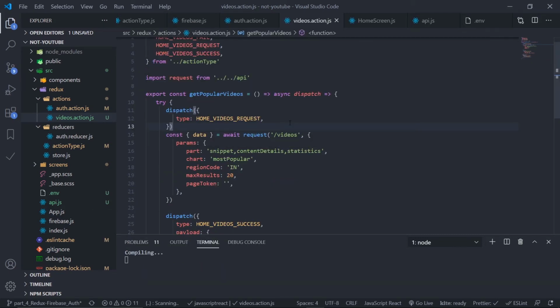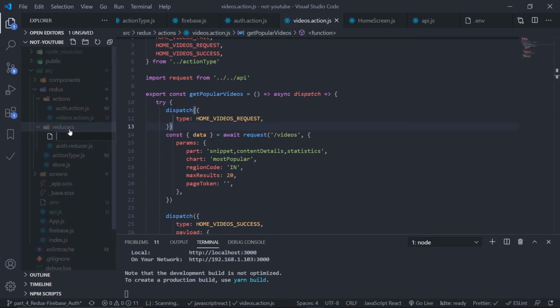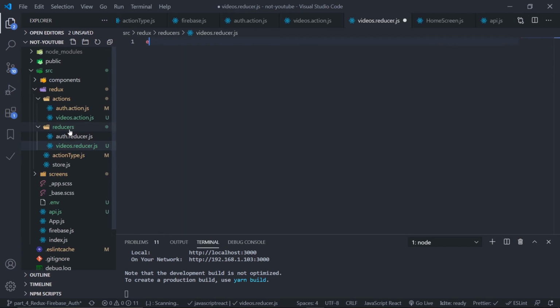And let's handle this in our reducer. So just create another reducer inside the reducer folder. Let's name this videos.reducer.js. Let's name the reducer homeVideosReducer. It takes the previous state, and for the first occurrence it will take the initial state, and then the second one is the action.